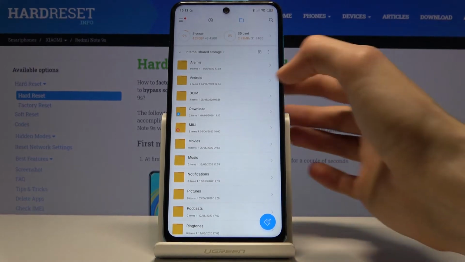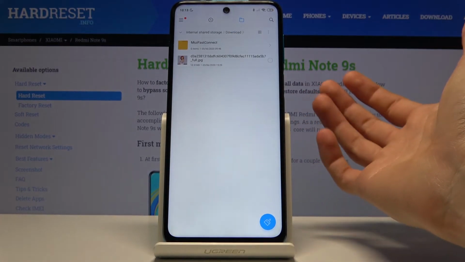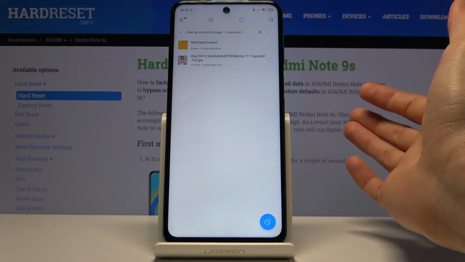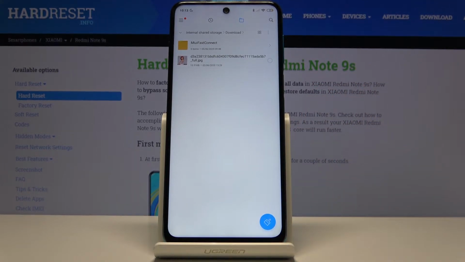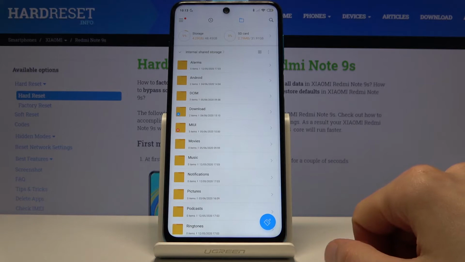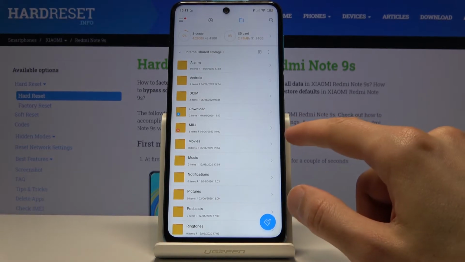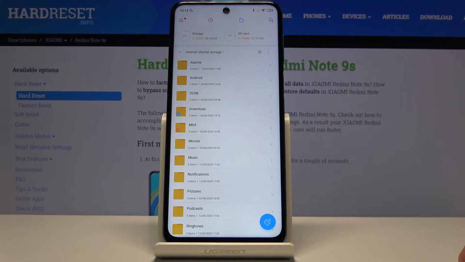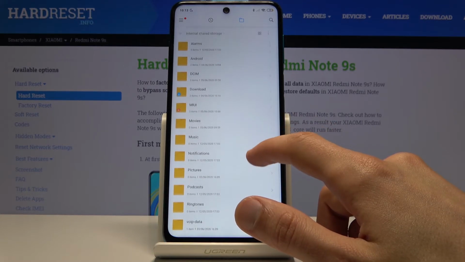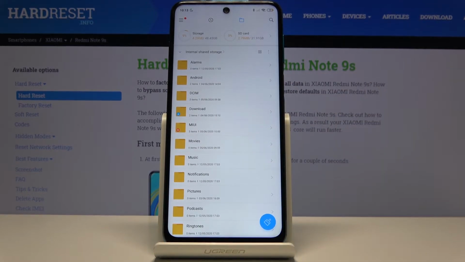If we go back here, we have the downloads folder, which will contain images, files, documents, music, whatever it is that you have downloaded through either a web browser, email, stuff like that. Anything that you have downloaded will be located in this folder. And then you have folders like movies and music, which usually contain files that you have placed there yourself, so you probably know that they're in there. And that's about it for the more important folders.